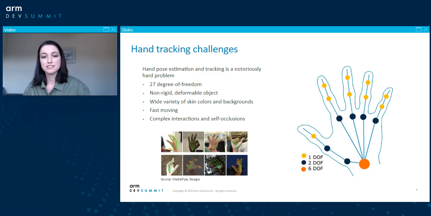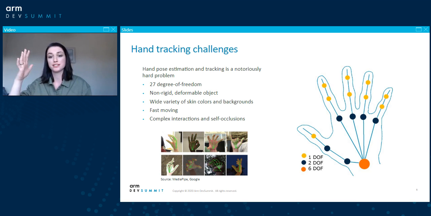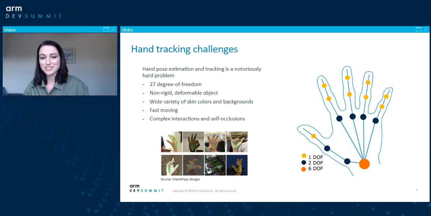So why is this an interesting problem to work on? Well, there is a wide variety of skin colors, and the shape of the hand varies a lot from person to person. And as you can see, the hand has a lot of degrees of freedom, to be exact, 27. And this is already very challenging, but this is not all.